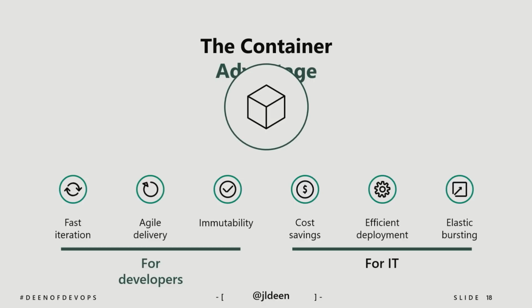And for IT, there's cost savings in place because I'm not managing several different machines and environments. I have an efficient deployment method because it's going to work the same in every stage. And I even have elastic bursting, where if I need to go into a different environment, a different cloud, maybe private or public, on-prem, I can do that very simply using containers.